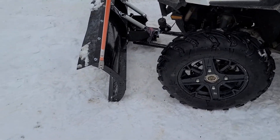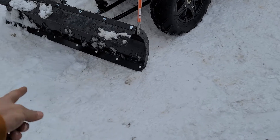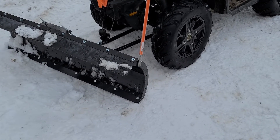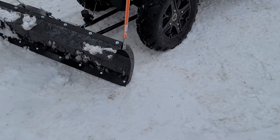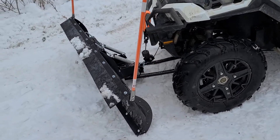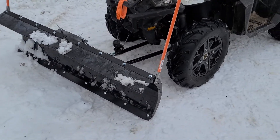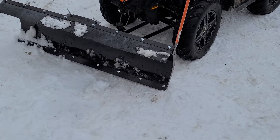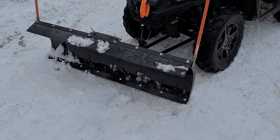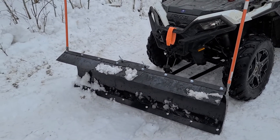If it's not to your standard — like it wasn't mine — it's a little disappointing. The longest part was putting on the doggone blade. Dad said when he ordered his, they gave him two blades, but I only got one. I don't know if things cheaped out or what. I had to shave down one of my wrenches just to get it to fit in those tight places for the nuts to put the scraper blade on. I don't look forward to taking that off or putting it back on ever — that's going to take at least an hour to do those eight bolts.